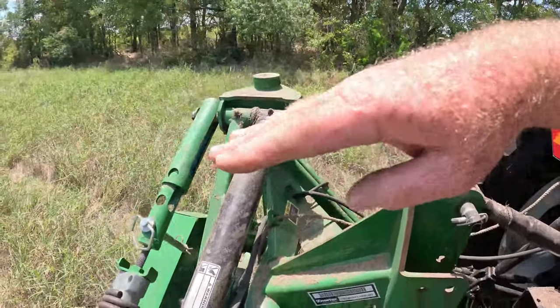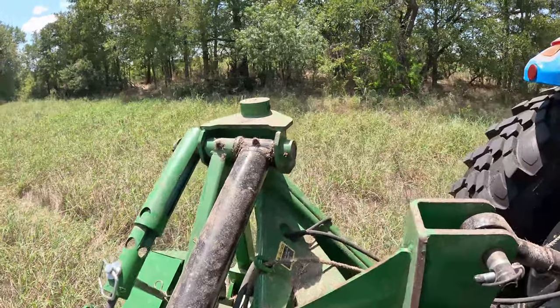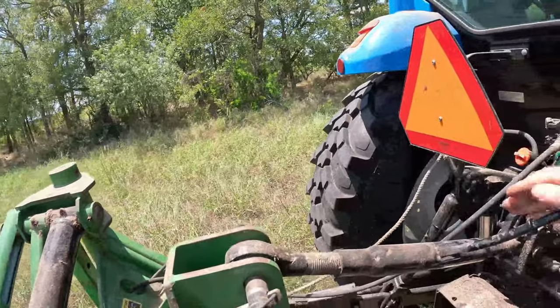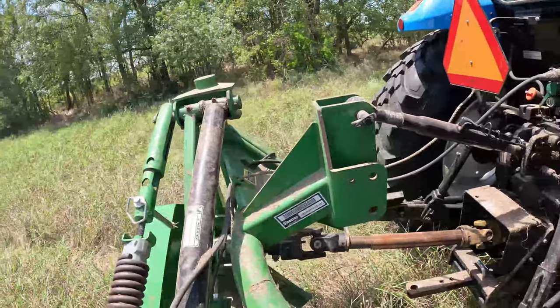I have the cutter sitting like this. It can go up to a 25 degree angle. But I'm going to bring the cutter down just a little bit. So I will close this a little bit. I'm not going to close it much. Probably, you know what, I'm just going to stop right there. I'm going to do a little bit at a time. I'm not going to force it.